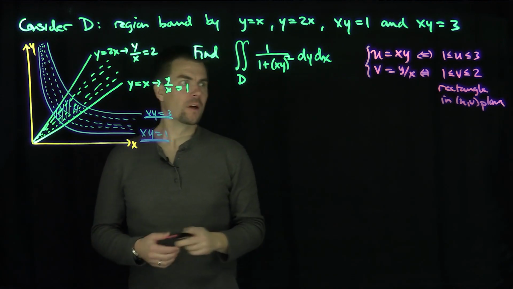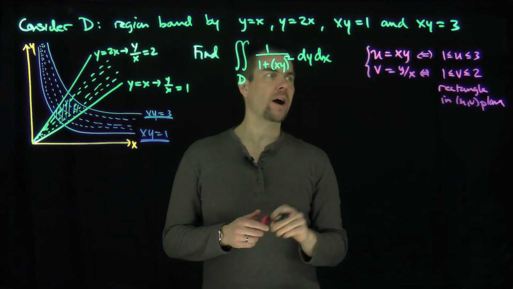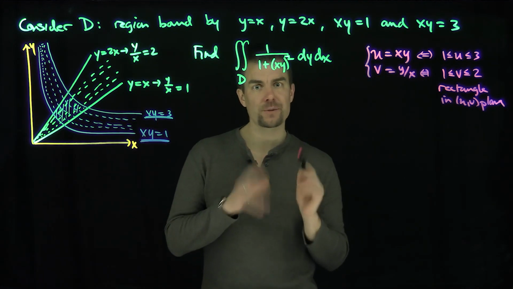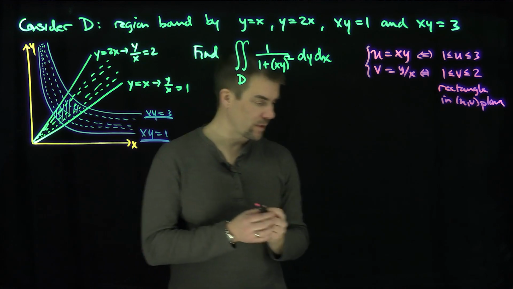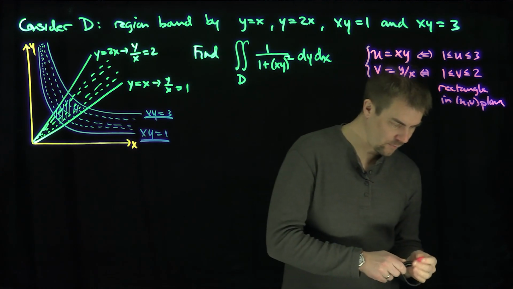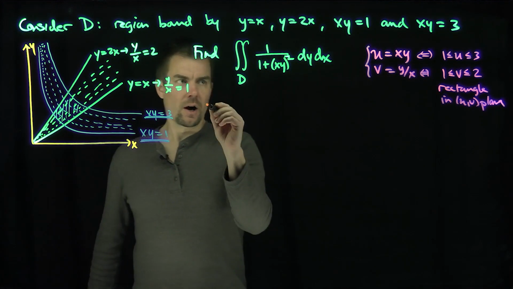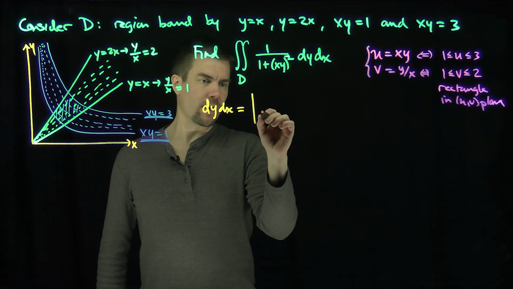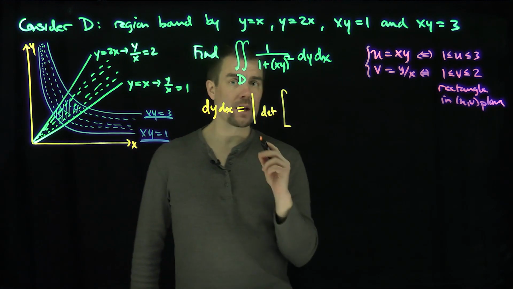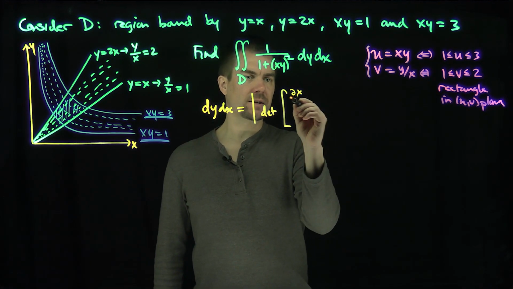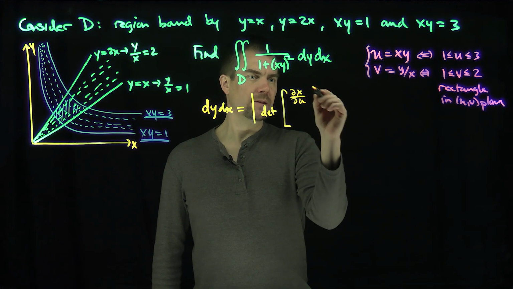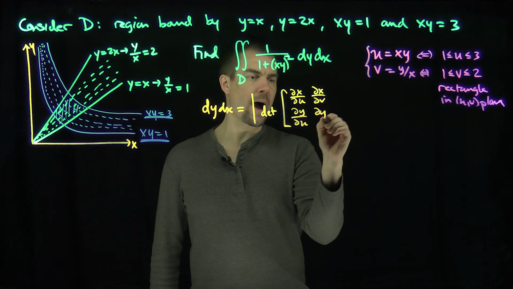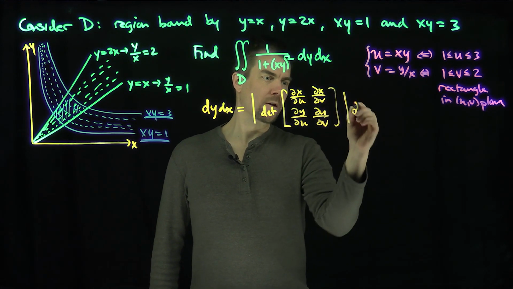Okay, excellent. Of course, my function is going to change really easily too, right? My function is going to become 1 over 1 plus u squared. Easy enough. So the trickiest part of this problem is to find the differential changes. So let's write down the differential changes. What's our rule for differential change? Our dy dx, or dx dy, is the absolute value of the determinant of this Jacobian matrix, which is dx/du, dx/dv, dy/du, dy/dv, du dv.